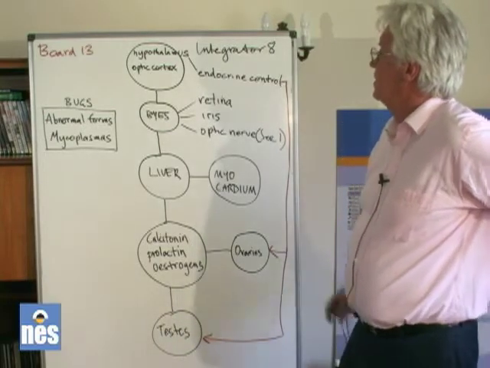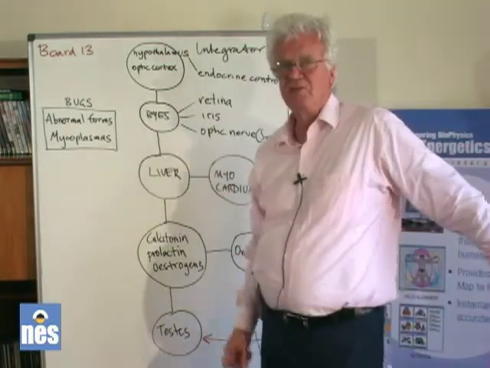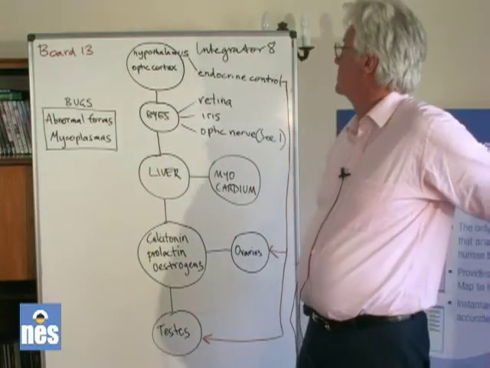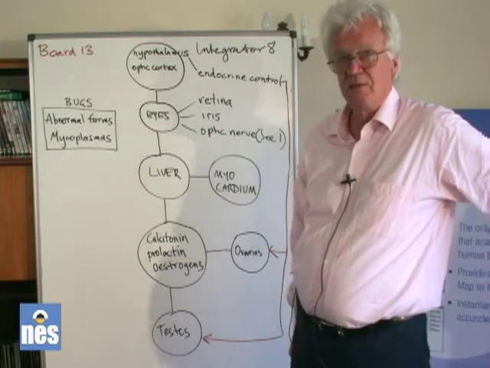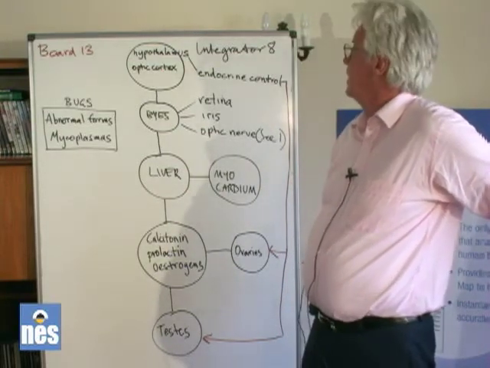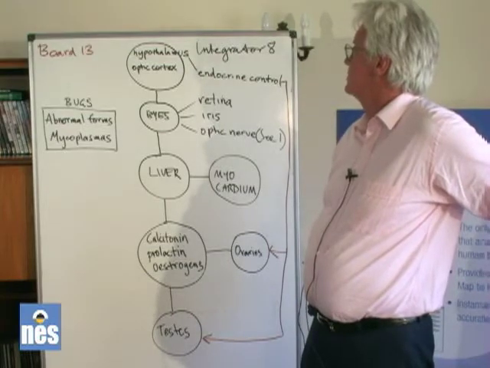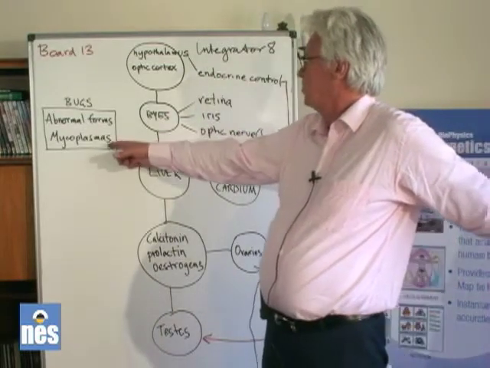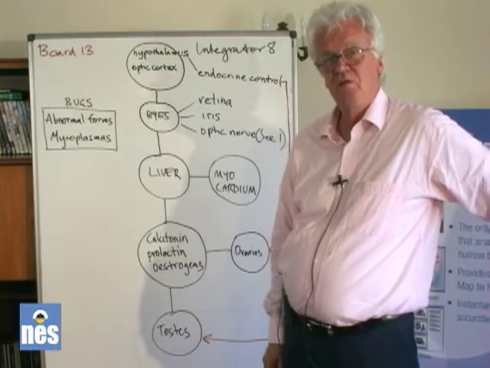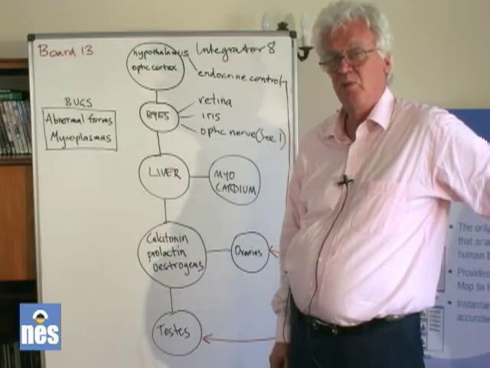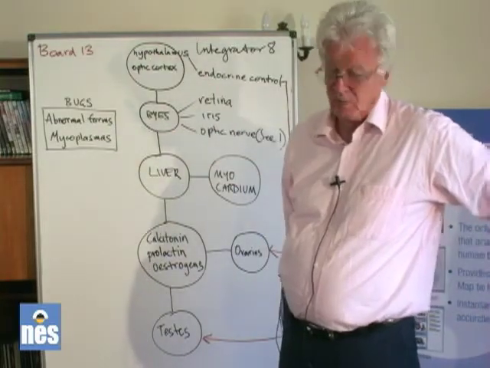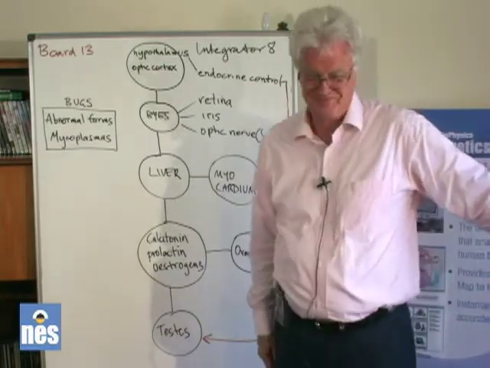As far as bugs go, a lot of people do a lot of study on strange forms of organisms that aren't in normal textbooks. There's a lot of study being done on that in Germany by Enderlein. The bugs that go in this integrator are those abnormal forms of mycoplasmas, which might affect particularly the brain. Mycoplasmas may have some effect on the head. Well, that's integrator 8.